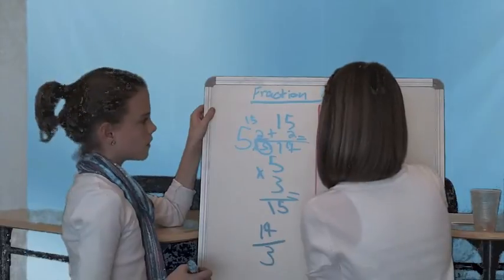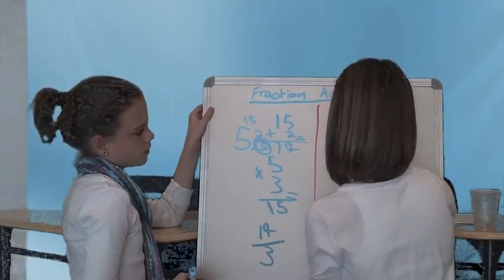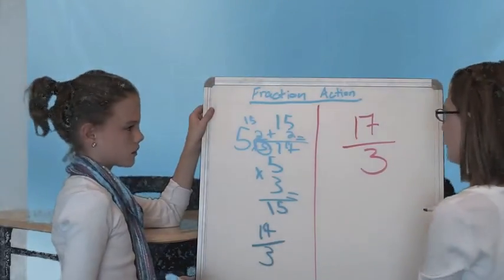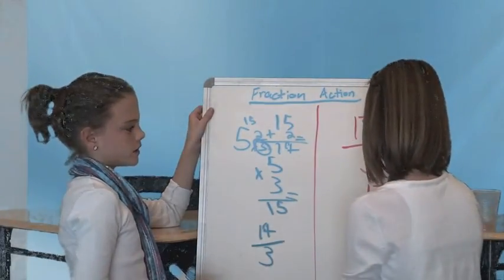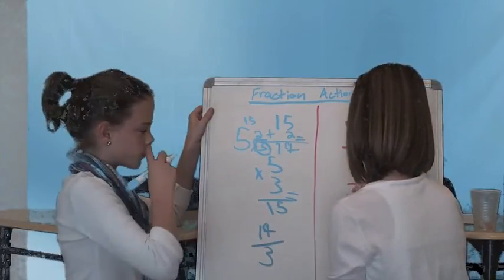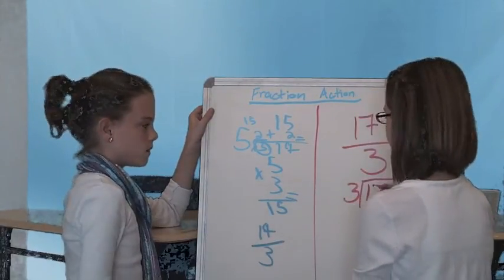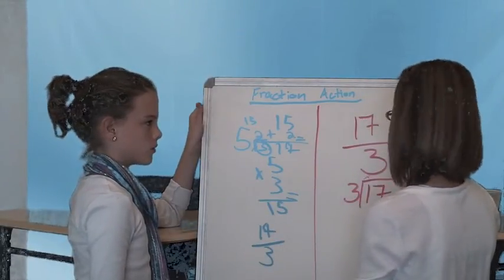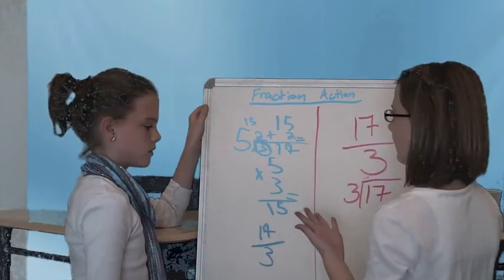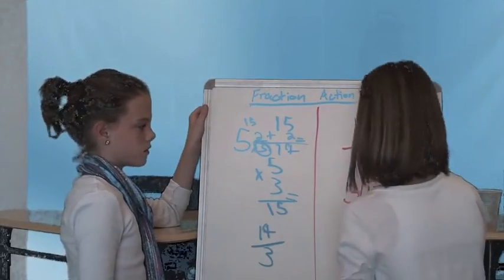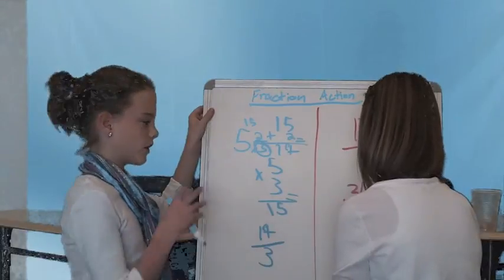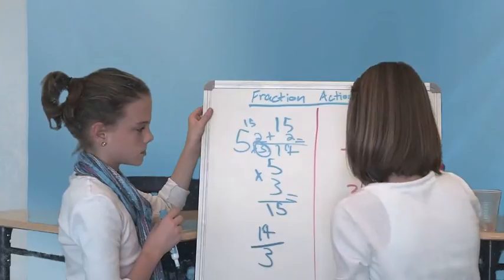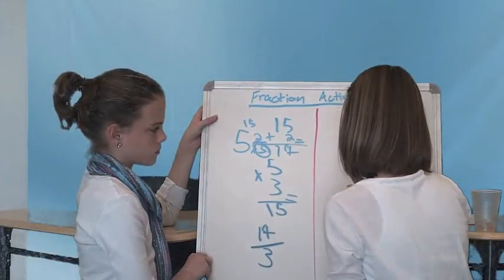So we're going to take 17 over 3, and since that is an improper fraction, we're going to change it into a mixed number, and I'll show you how. So divide 17 by 3. So it's 3 going into 17? Yes. How many times? 3, 6, 9, 12, 15. You would have to go up to 18, so 5. And 5 times 3 is 15. So that is 2. So you put your 2 up here, remainder 2.